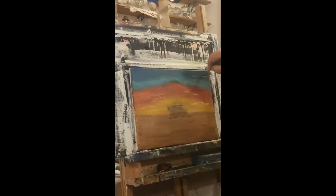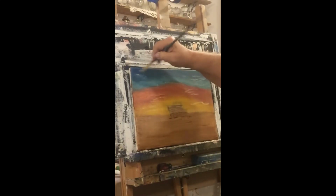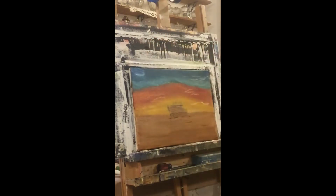And then there's a little darker clouds up here. Maybe a little more puff. Just a tad more. Don't want too much in there. It's kind of puff there.